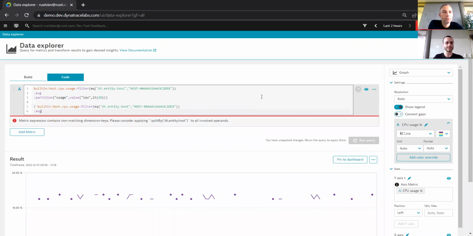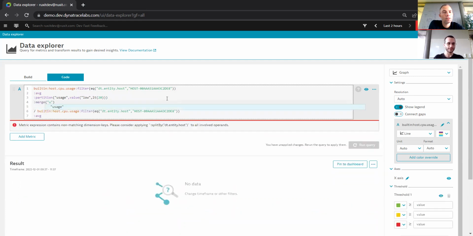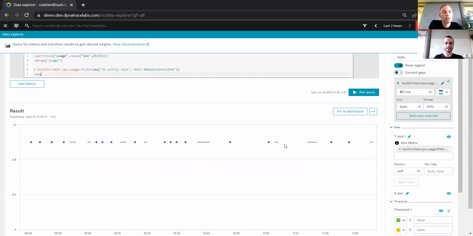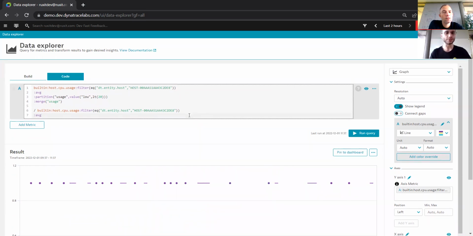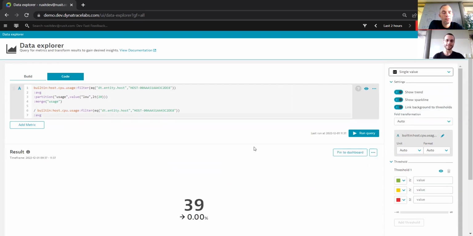Now I get an error. Why is that? Because you remember from last performance clinic that the two operands need to have the same dimensions. But we just created a new one with the partition operator. But since it's a dimension like any other, I can just merge it away again. And here we have our result. Every data point, of course, has value 1 because we're dividing by itself. And now we can count them. To count them, we just switch to fold to single value. Here we have 39 data points.